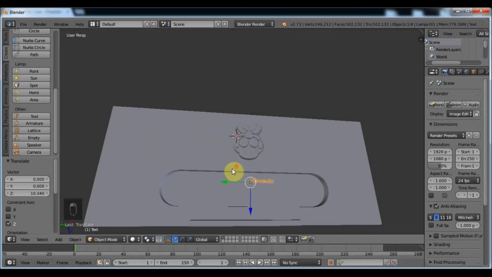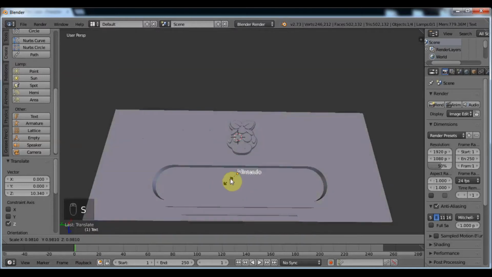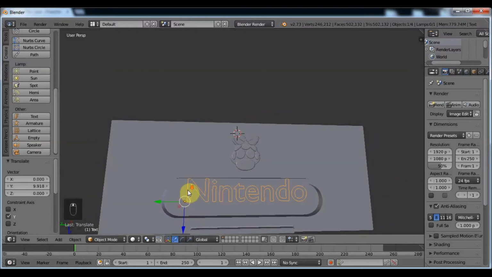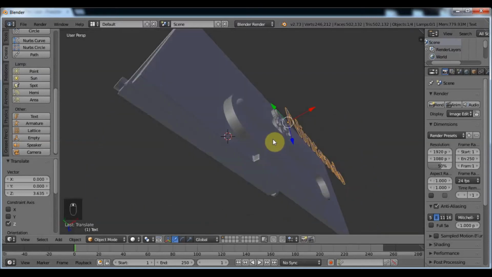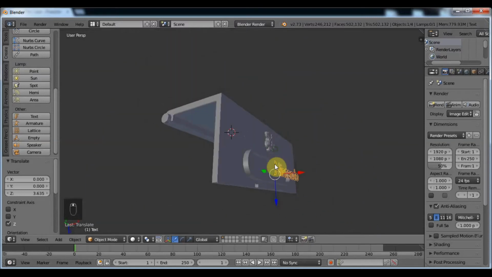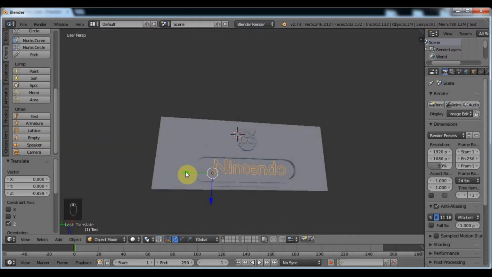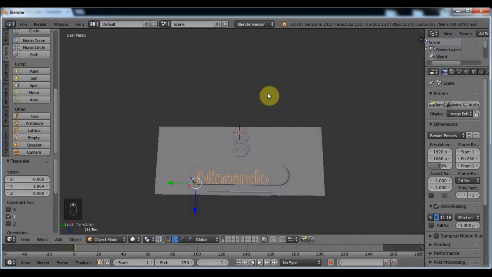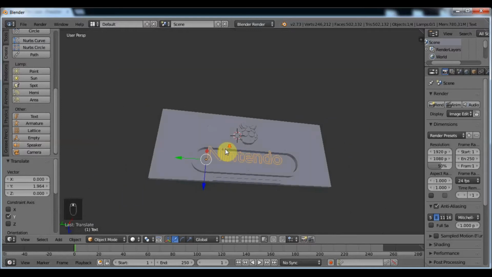And obviously it's a little too small. So to make it bigger, all you got to do is press S. And then you can just drag it down to the left till it's the right size you want. And then just place it as best you can in the middle. And you can modify it. You can see that it's still a little bit off. So, you know, it'll take a little bit of messing around to get that done. Alright, so we'll say that that's close enough for now.